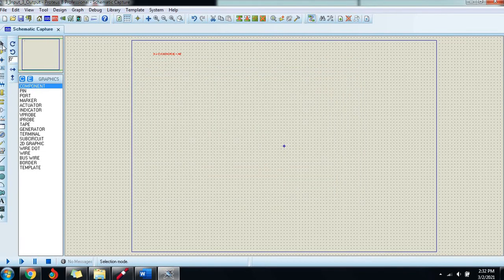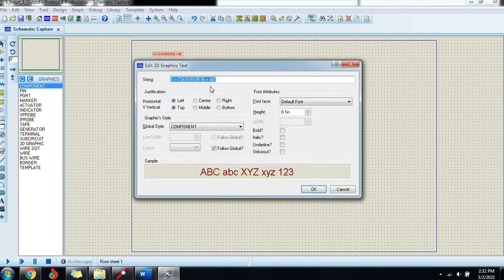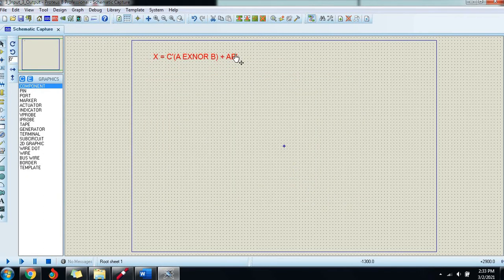You can do this one. And then what I did is I just clicked this one to exit from the 2D graphics, and then it is highlighted. Then you can change the height. So that's it. This will be our equation for X.